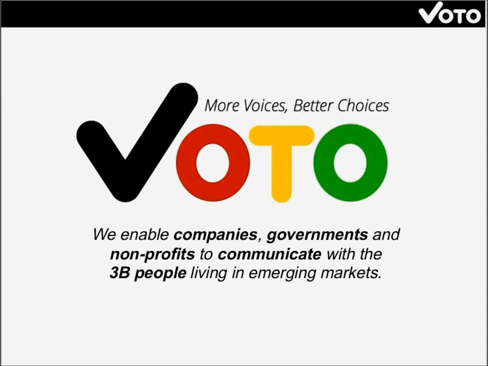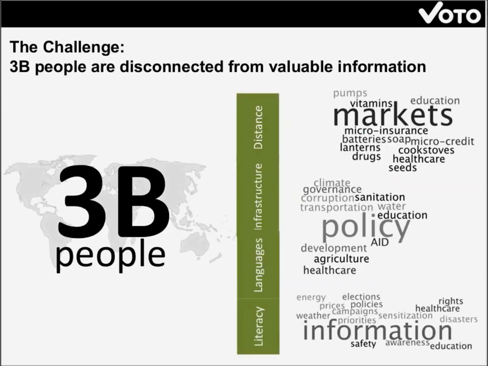As an organization, we're working with development practitioners, companies, individuals, and governments to connect the 3 billion disconnected people out there in the world who are disconnected from services that everyone has a right to be connected to. So what's the challenge? Why aren't people connected? We have challenges of literacy and language, infrastructure and distance. You think about how we're connecting to the rural populations, women, traditionally underheard and marginalized groups. They're facing unique challenges in communicating with those who are trying to communicate with them or provide services to them. And those challenges can also come with a cost, both financially and time.